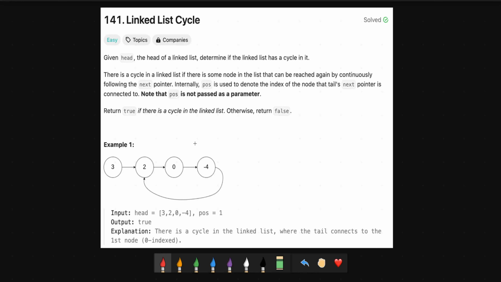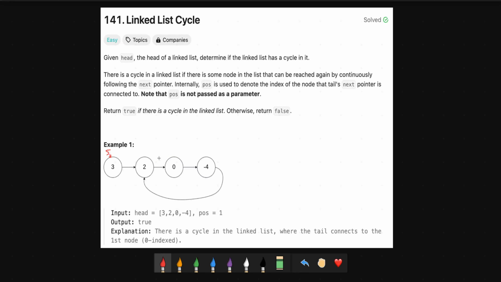And the slow pointer will start here, will point to this node, and with every iteration, the slow pointer will move forwards one node, just like we did before. Then we have a second pointer, the fast pointer, that starts at the second node, and with every iteration, the fast pointer will progress 2 nodes.